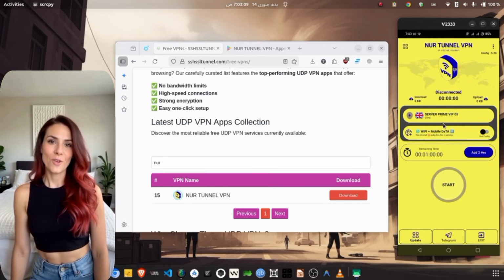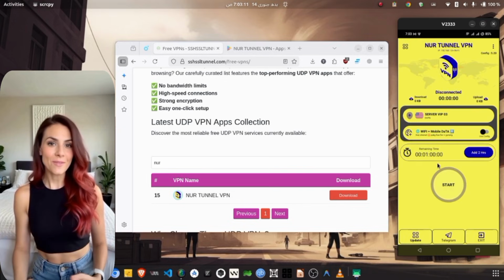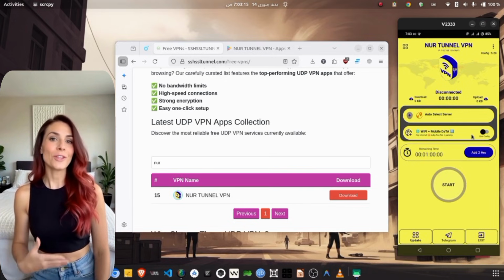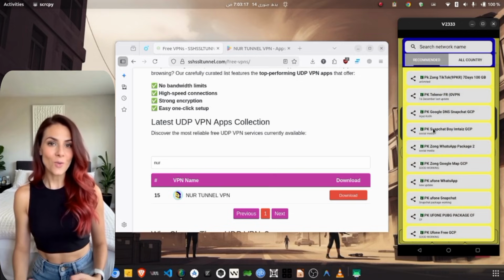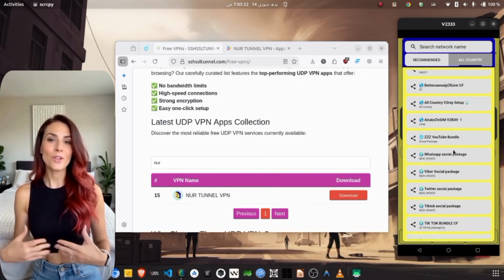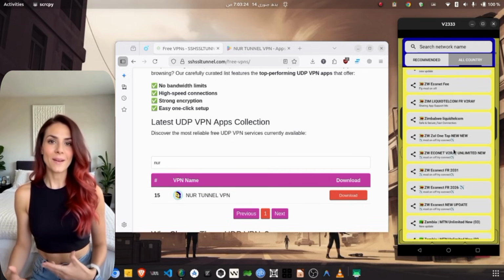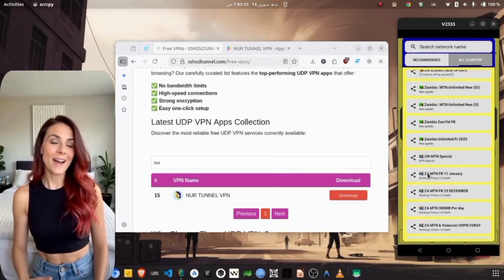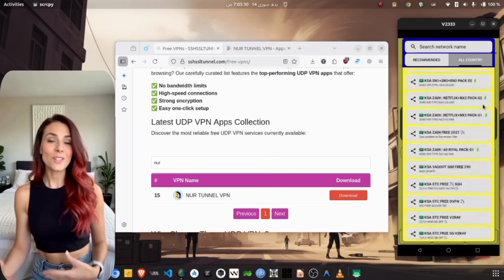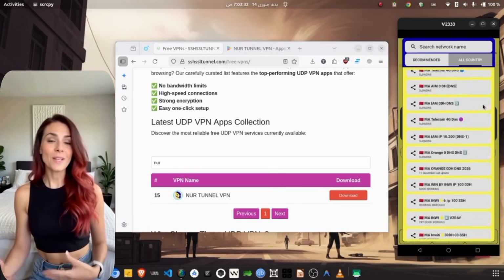After selecting the server, tap on the Tweaks option. Here, you will see a list of built-in tweaks and protocols. Scroll through the list and select the one that works best for you. If you want to use custom settings, you can create your own tweak by giving it a name, selecting a protocol type, and adding SNI if you are using SSL. You can also experiment with other settings based on your network.